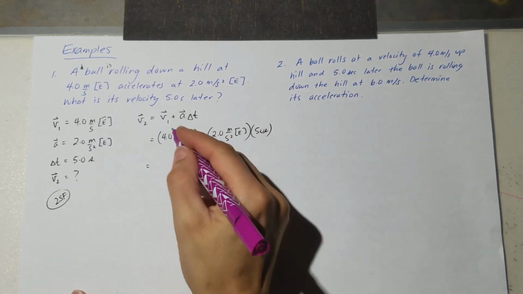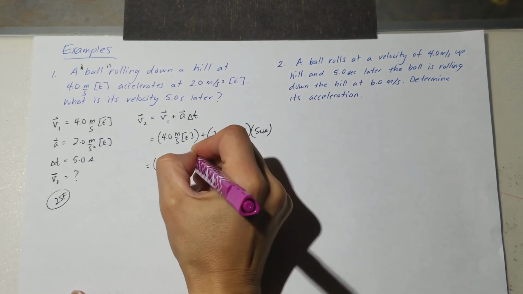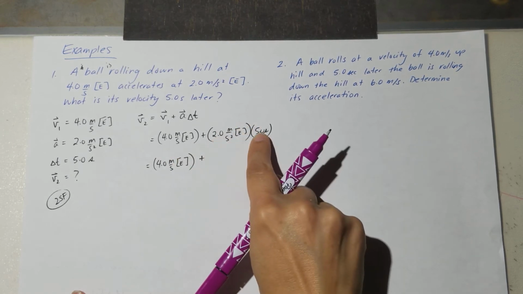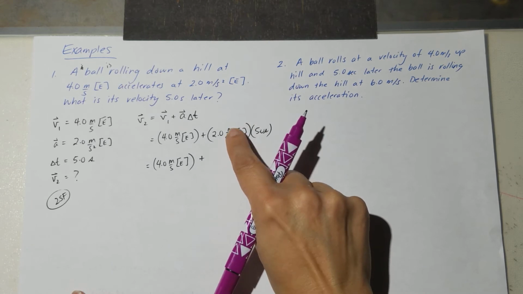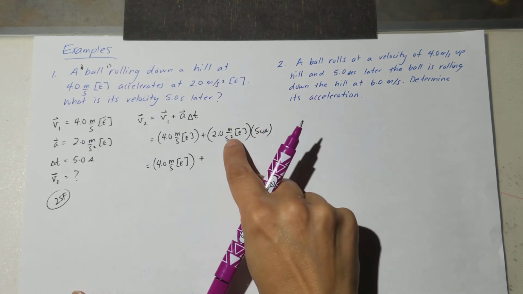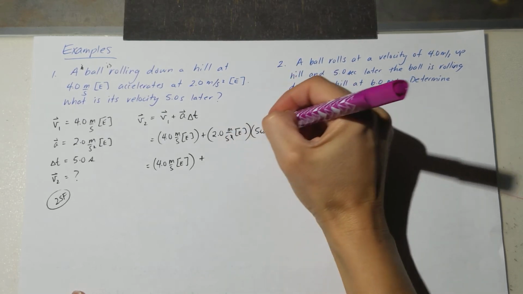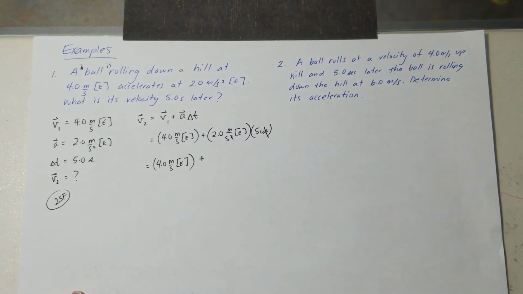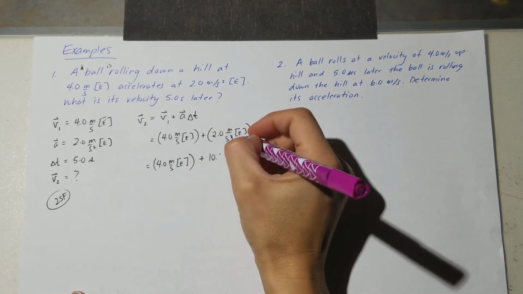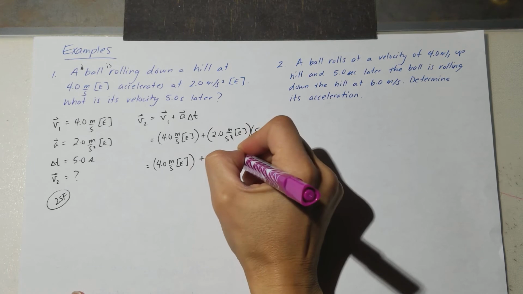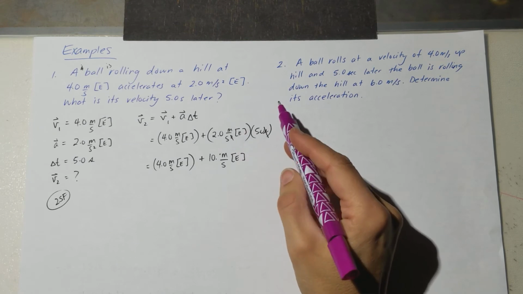So the first term ends up staying the way it is because we have to do multiplication first when we do BEDMAS. Okay, and here I have 2 times 5. Multiplication, I can multiply, but let's take a look at the units to see what happens. Meters, okay, nothing happens to that, but there's a second squared on the denominator. So seconds divided by seconds squared is going to divide out one of those seconds. So I'm left with 10 meters per second east, because those divide out, but the meters comes along.